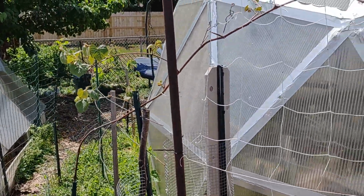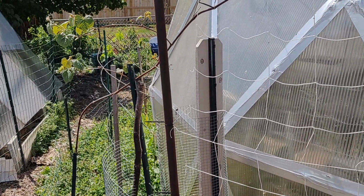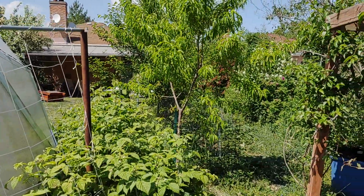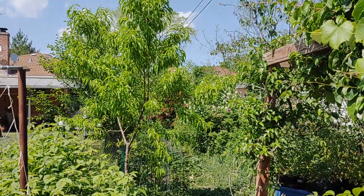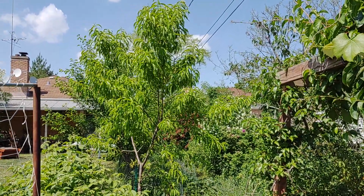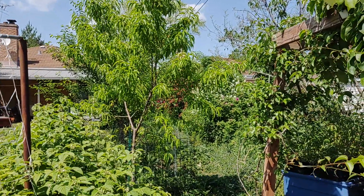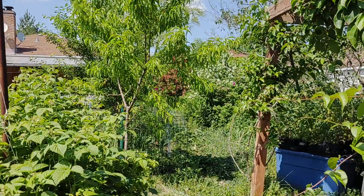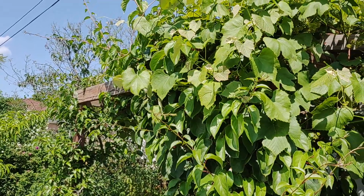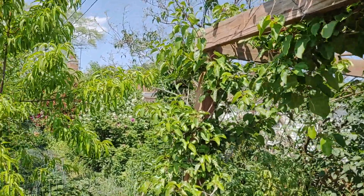Here we've just got some grapes growing in, red seedless grapes, all the way down this little row, kind of covering up the south side of the greenhouse. You can see the Alberta peach trees towering. It's definitely not looking anything like it did 3 years ago when I put it in the ground and it was 2 feet tall. This whole former lawn really does have a jungle kind of aesthetic to it, with little, or not so little, kiwi vines mixed in with some grapes up on top of this arbor.